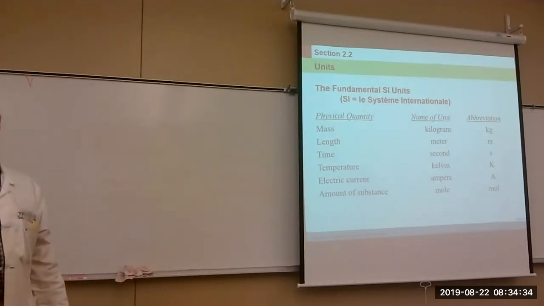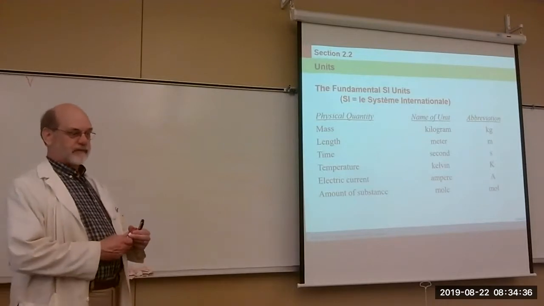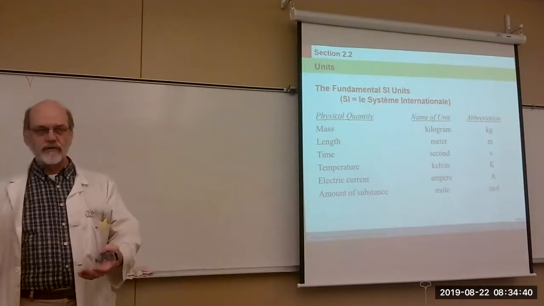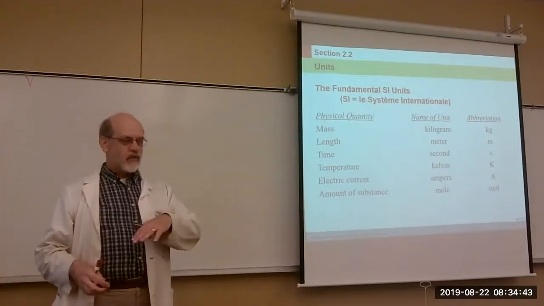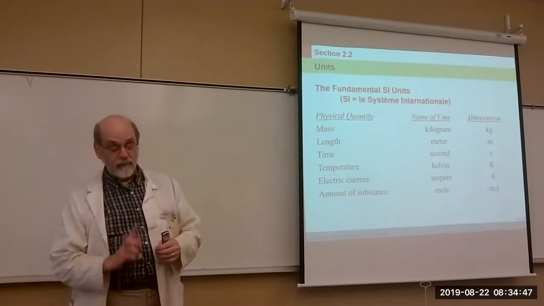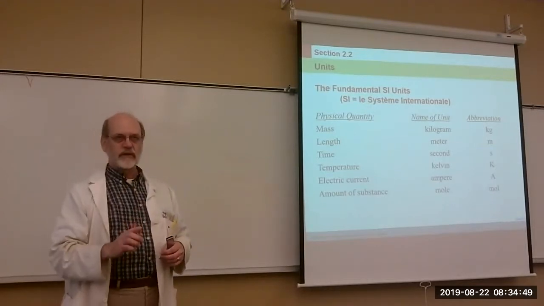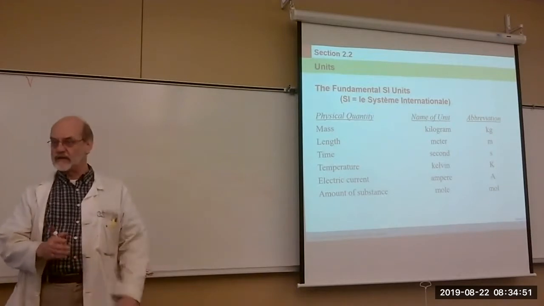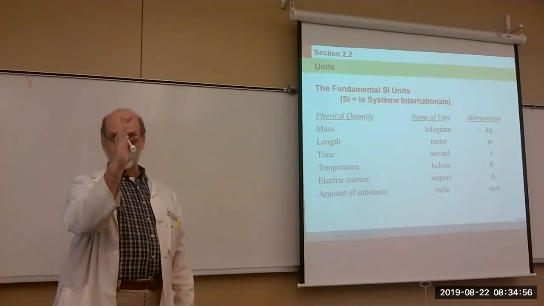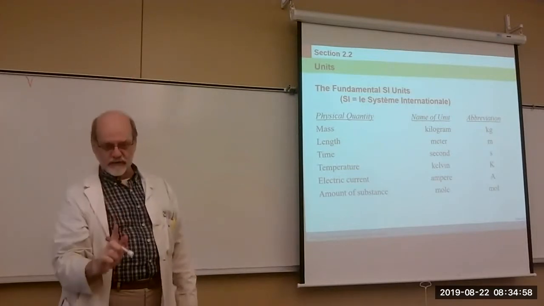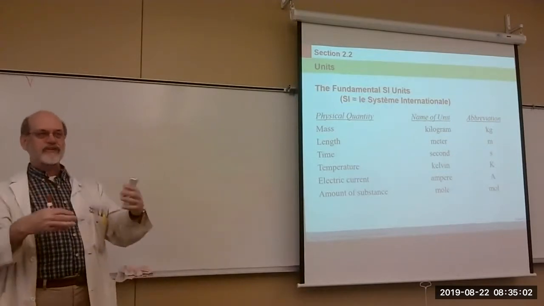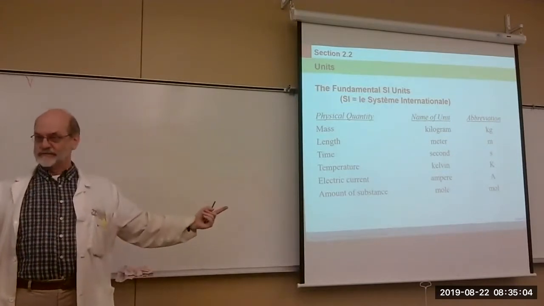Standard of length is the meter. Okay? And the meter was originally a certain fraction of the distance between the equator and the North Pole, if you measured it going through the prime meridian, which is through Greenwich, England, was the position for the prime meridian. So if you go north to the North Pole, south to the equator, that has a certain distance, and then we'll take a fraction of that, that's our meter.